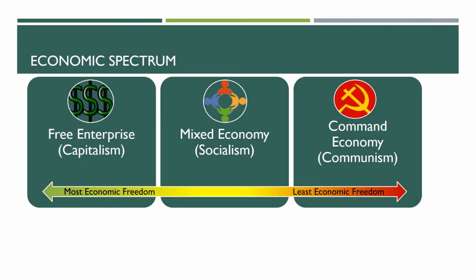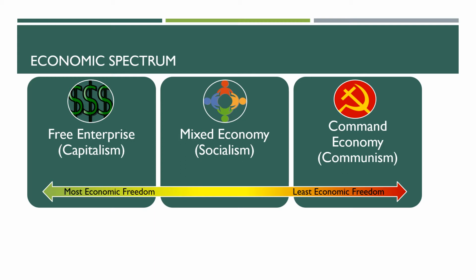Now, when we're trying to categorize a modern economy, it's a little bit tricky because modern economies don't usually come with a label that says, hey, I'm capitalist, or hey, I'm communist. Sometimes countries might label themselves as that, but that's maybe more of a political statement than an actual statement of the way that their economy works.